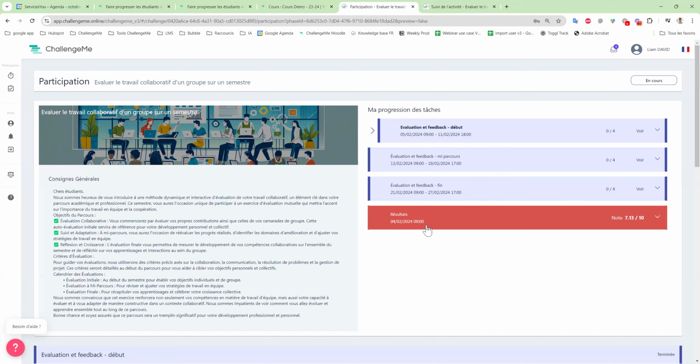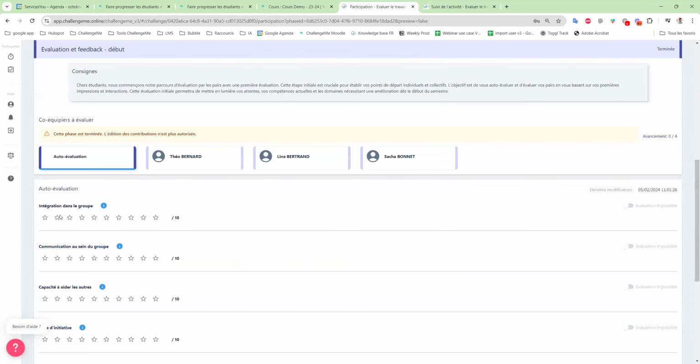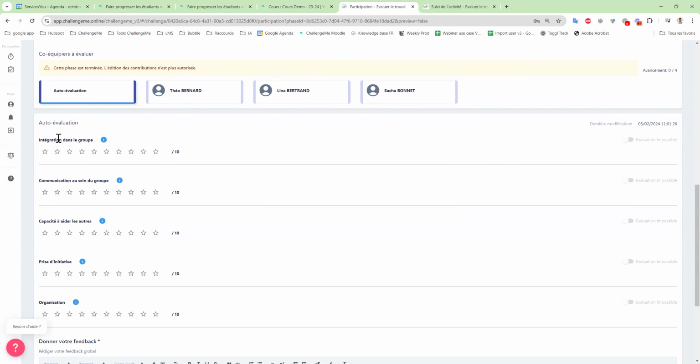The results can be accessed for each iteration, of course, to allow the student to understand what the different grades are regarding the different steps. So for the first one, if I click on it, as a student, I can see the group members of the group I belong to. So I can assess each of my teammates, and I can also assess myself on different criteria. So here I have criteria from 1 to 10 stars, but we can also have predefined options like a scale and other kinds of criteria. I will present to you just after how to edit it.